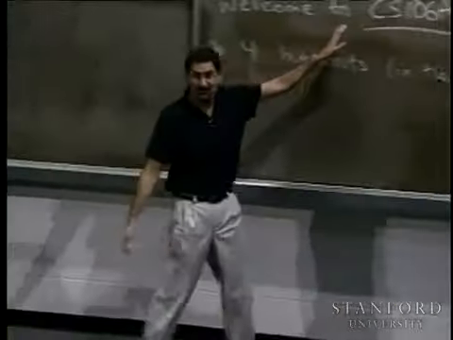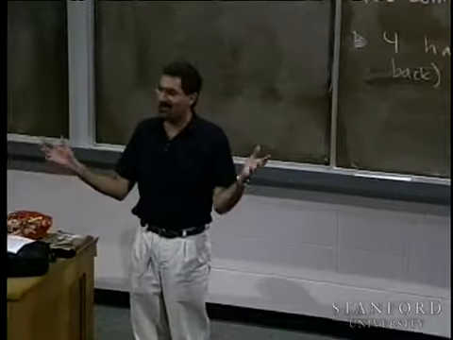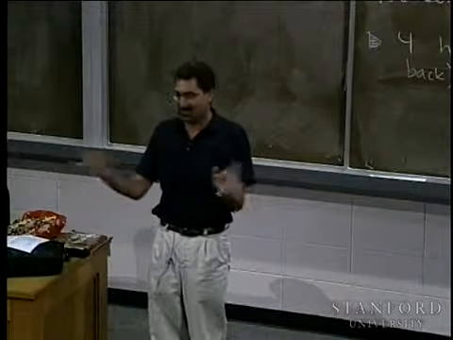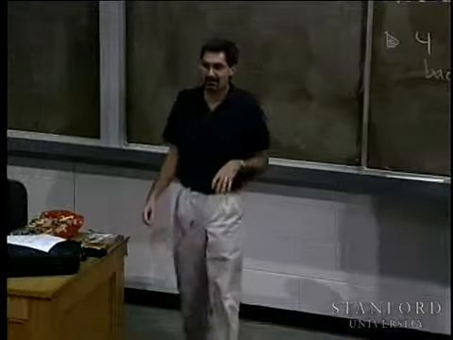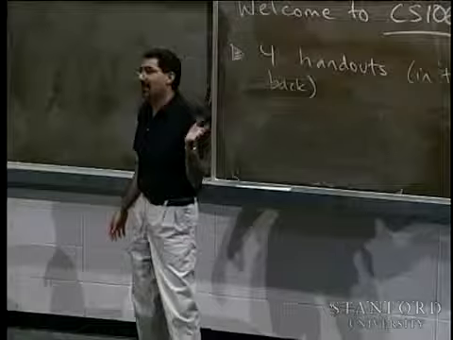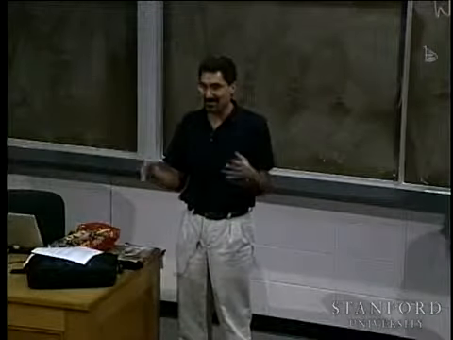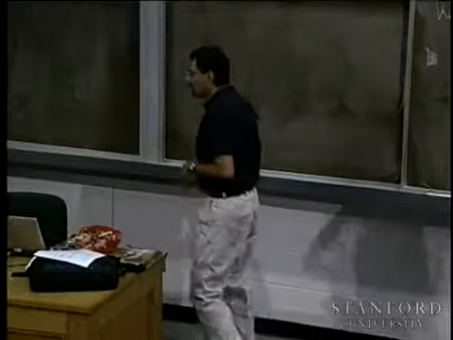But this class is CS 106A, or E70A. So if you're like, wait, I thought I was in E70A, you're fine. They're the same class. It's the same thing. No worries. Okay? There are 4 handouts. They're in the back. If you haven't already gotten the handouts because you came in and sat down, don't worry. You can pick them up on the way out. They're the same handouts. They'll still be there.